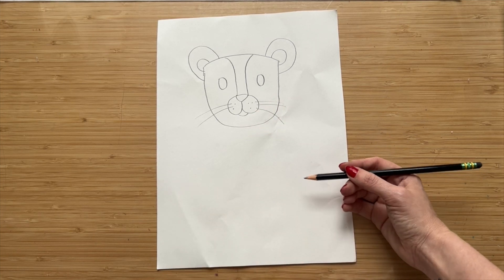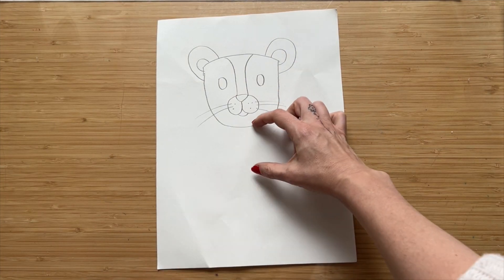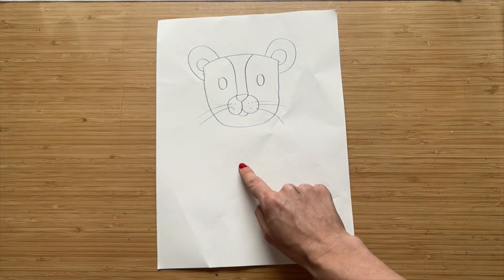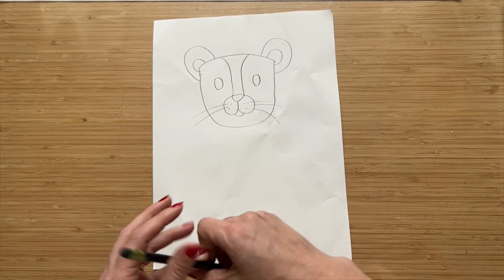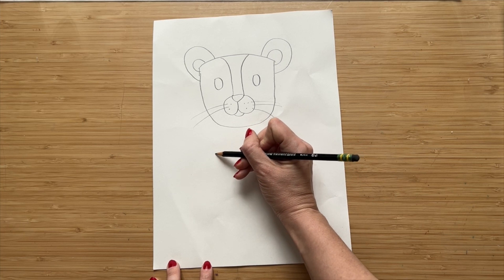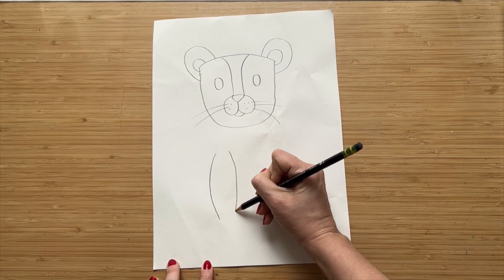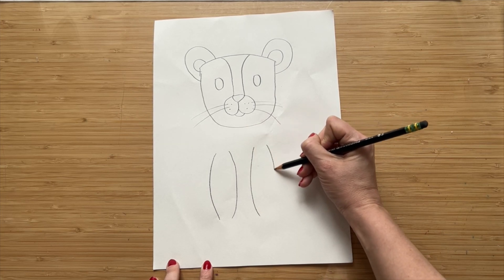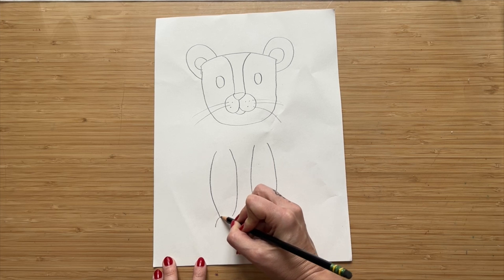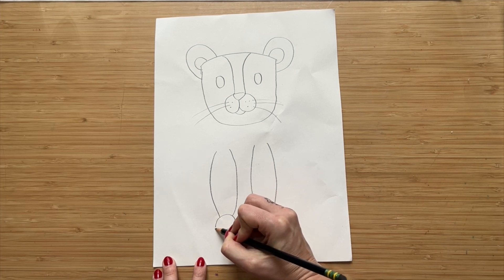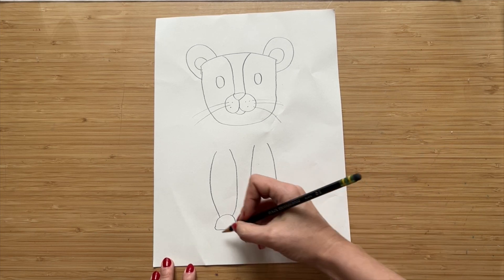This part is going to be a little bit strange, but the lion has this big mane right around the head where he has all this hair. So we're going to skip that part and kind of jump down and do the arms here, making two little arcs there and then another one at the bottom. I'm going to add some more lines for the claws.